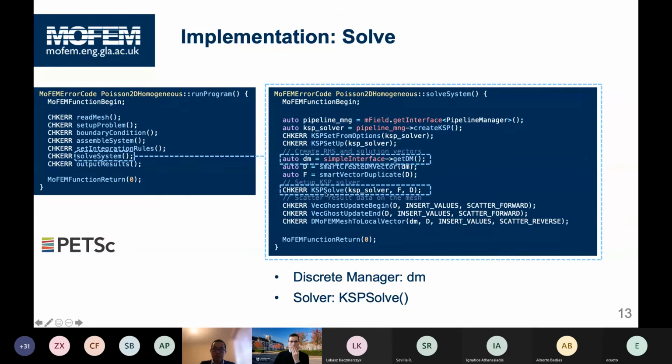For solving the system of equations, here we use the KSP solver, also provided by PETSc. This KSP solver function is where all the loops and the calculation take place. The loop over the elements and entities also happens here. So as you can see, MoFEM is tightly integrated with PETSc for solving systems of equations.